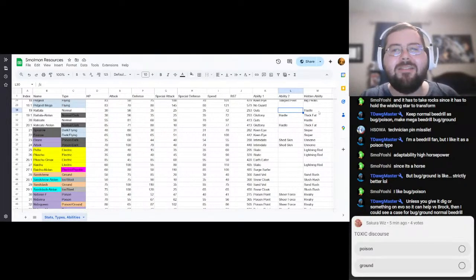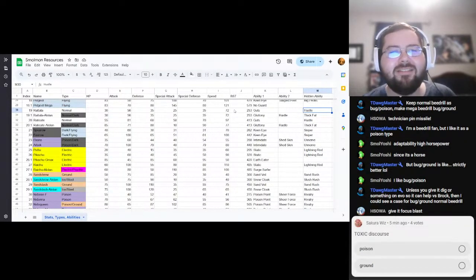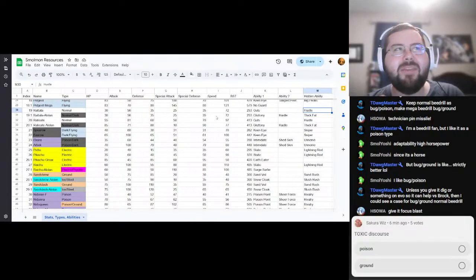I kept its hidden ability as Hustle, because he's hustling. I don't know. Could replace it with Strong Jaw? Would Strong Jaw Hyper Fang be too good?